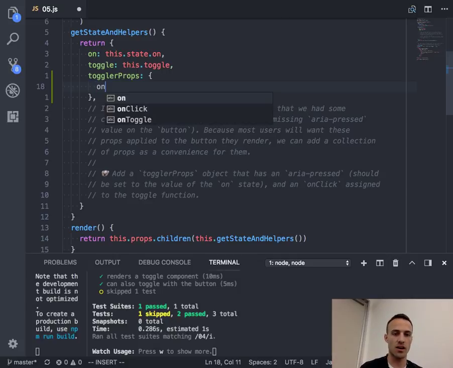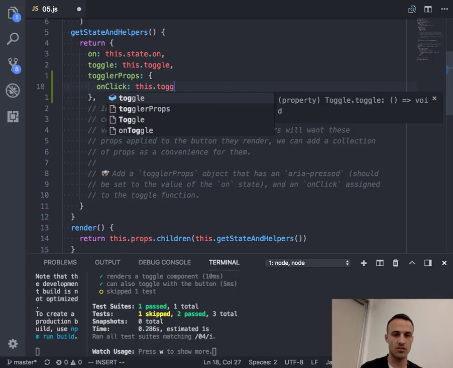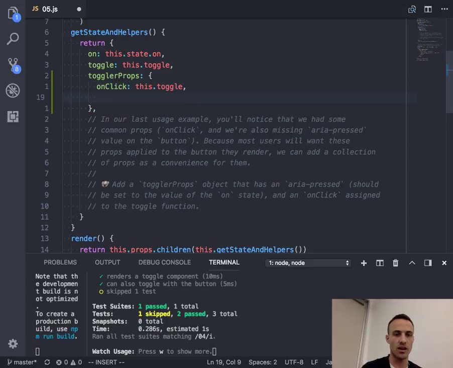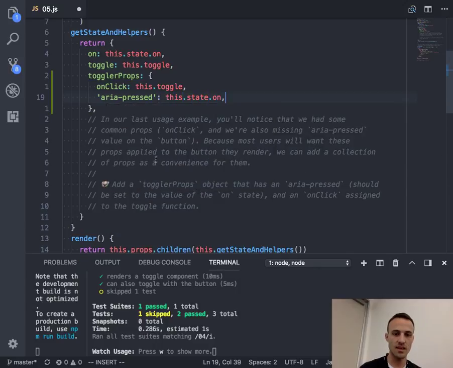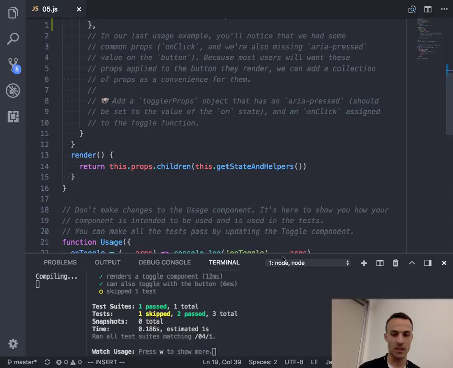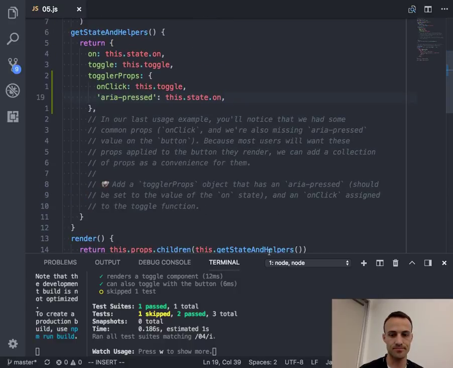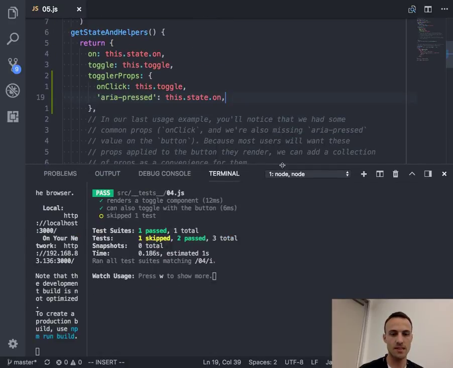So we'll have an onClick that is this.toggle. Notice that I'm not removing the toggle, so they still have total control over toggling imperatively or however else they want. This isn't in replacement of anything else, it's just a convenience. We'll also have an aria-pressed that is this.state.on, and that's actually it. Okay, does that make sense?